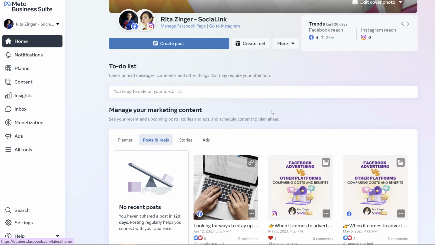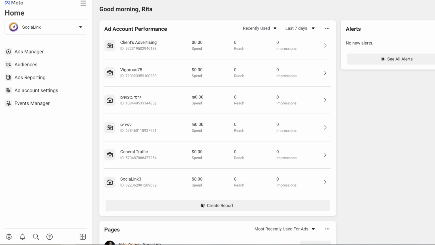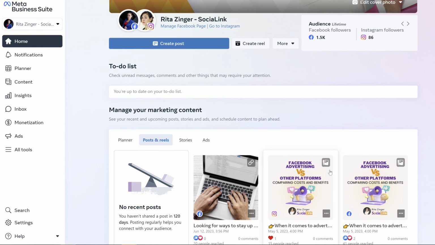Let's review the difference between Meta Business Suite and a business manager. These are totally different things. Meta Business Suite is actually a tool which content managers can use in order to create content and track their performance. Meaning, if you are creating content for Instagram or Facebook, can be both at the same time or separately, Meta Business Suite is the software which you are going to use.